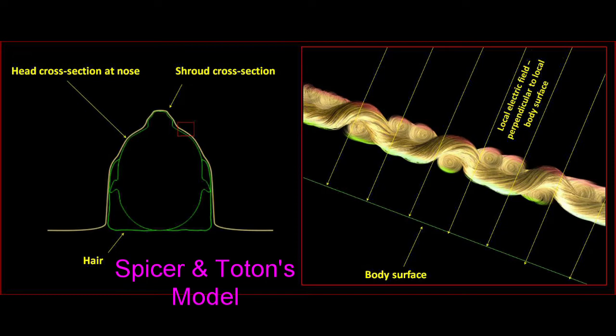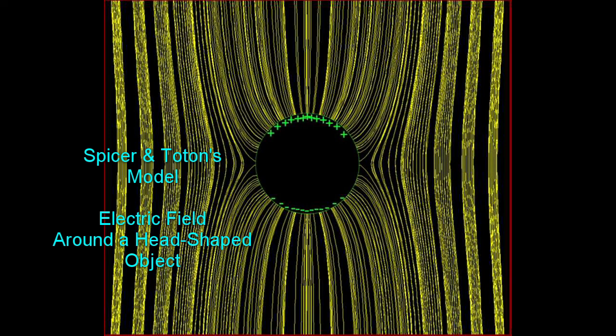If you don't believe me, let me first play a little clip before I get into that. Actually, I just want to quote something that I got from Bob Rucker on this front. He sent me several emails about this failure of the electric charge separation mechanism. But he says, so look up on your YouTube screen. According to figures 1, 2, and 5 in Dan Spicer and E.T. Toton's paper, their hypothesis includes the electric field lines starting perpendicular to the surface of the object, such as the head. So this is showing the field lines up on your YouTube screen around a cylindrical object like a head, right?